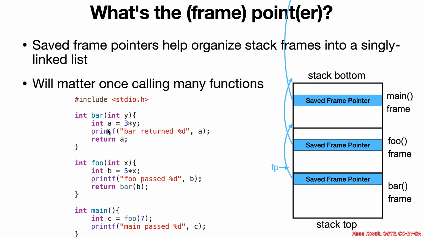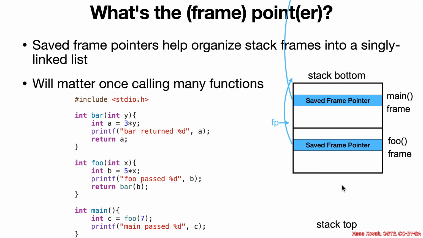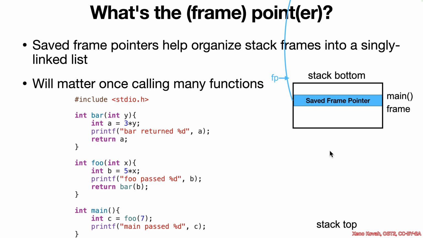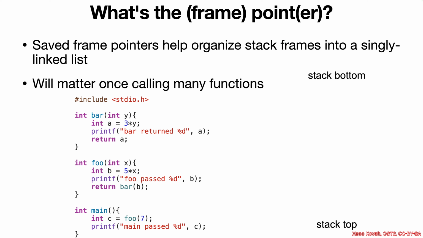But anyways, once bar is done, then it deallocates its stack frame by setting the frame pointer register, the S0 or the frame pointer register, to point at the same location that the saved one is saying to point to, and then it deallocates its stack frame. Then foo returns back to main, moves the frame pointer before it exits, and deallocates its stack frame. Main returns back to whoever called it, moves the frame pointer register back to whatever the saved copy is, and deallocates its own frame pointer. So obviously this is going to matter and make more sense once we get to functions calling functions, but that'll be later on in the class.